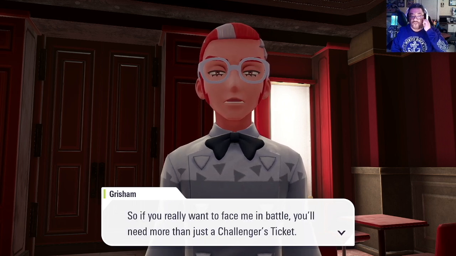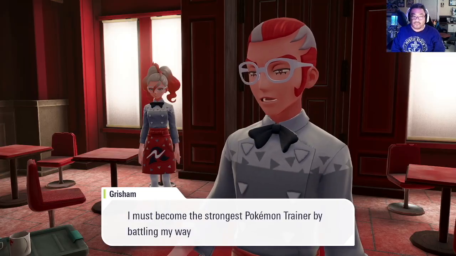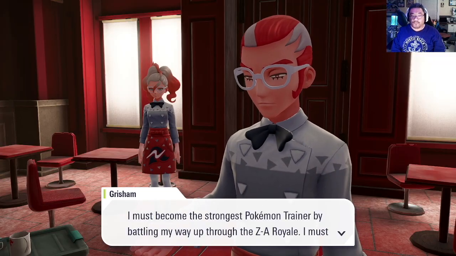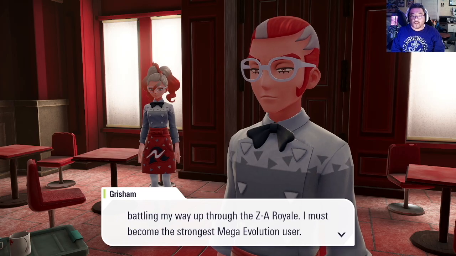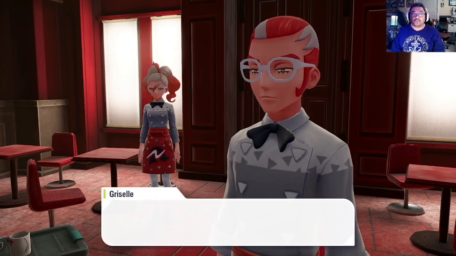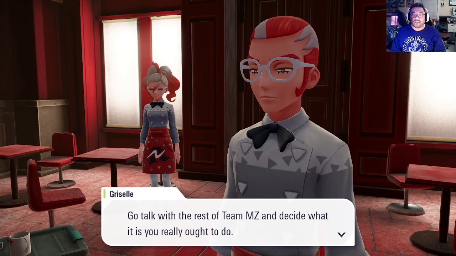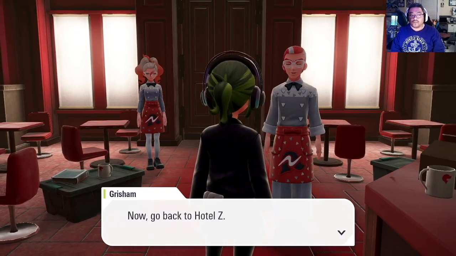So if you really want to face me in battle, you'll need more than just a challenger's ticket. You'll need to be ready to hand over AZ's Floette to me. I must become the strongest Pokemon trainer by battling my way up through the ZA Royale. I must become the strongest Mega Evolution user. And then I will be the one to restrain Prism Tower with AZ's Floette. Go, talk with the rest of Team MZ and decide what it is you really ought to do. It's time they all learned of AZ's sins. Now go back to Hotel Z.